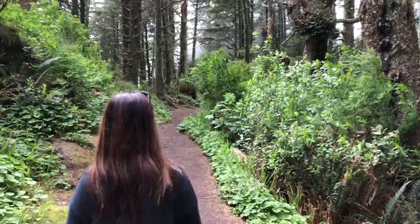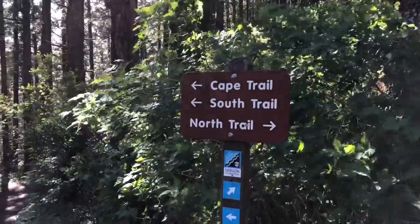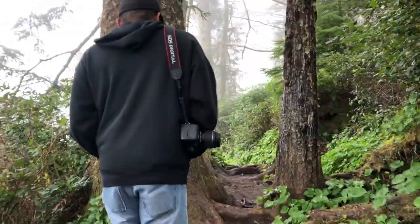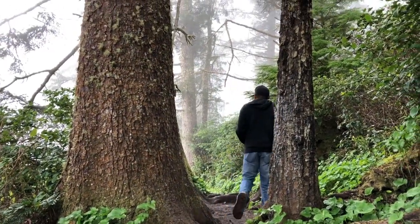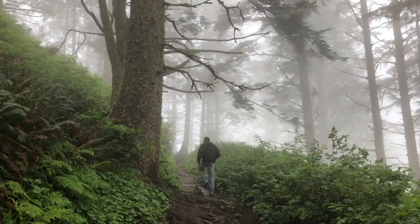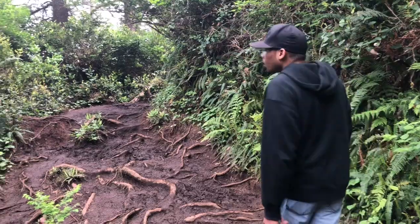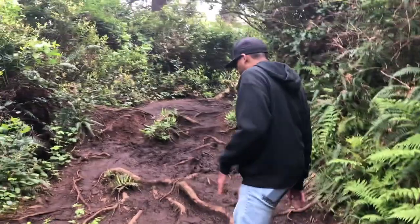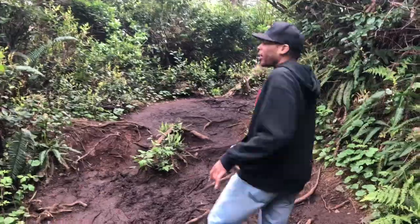The next stop on the Three Cape Scenic Route is Cape Lookout State Park, which is just 10 miles north. There are more than 8 miles of hiking and walking trails that wind throughout the forest, which consists of over 2,000 acres of land. So if you like walking through the roots and the mud and everything, you should definitely come here. If not, turn around.